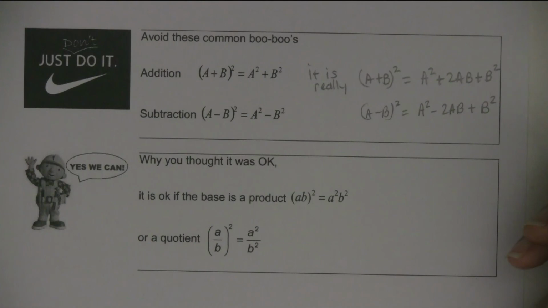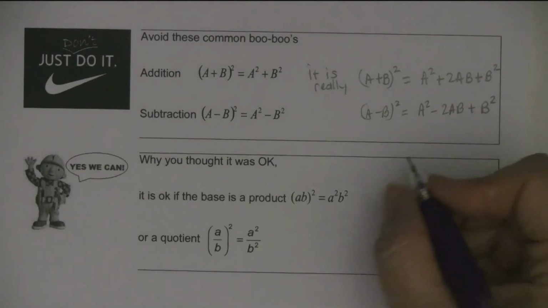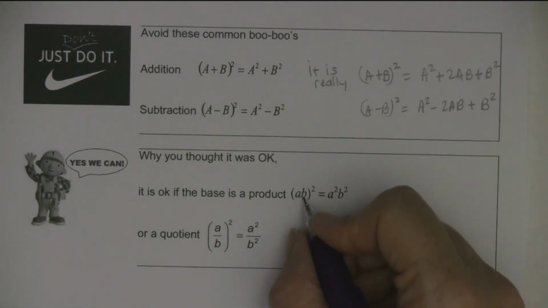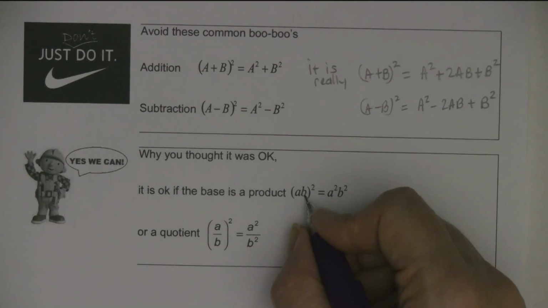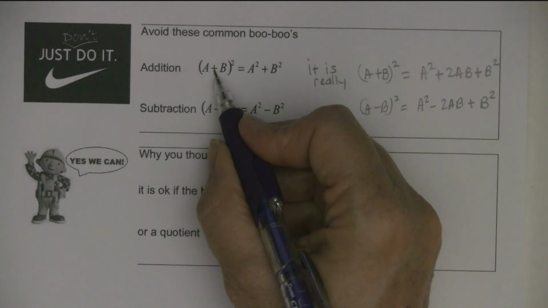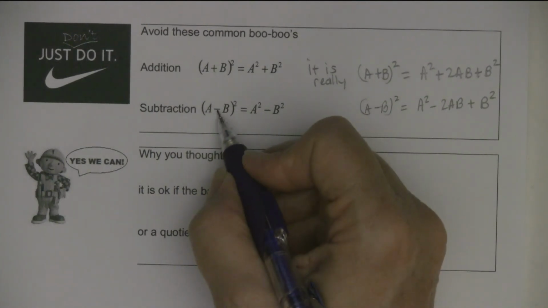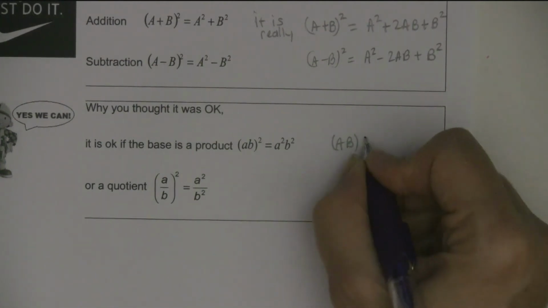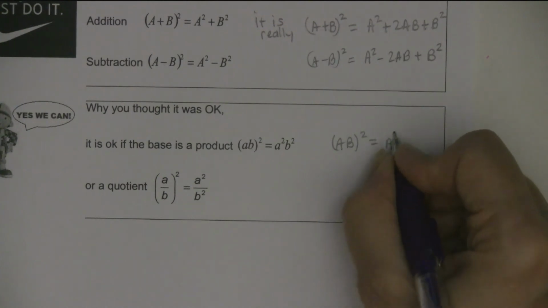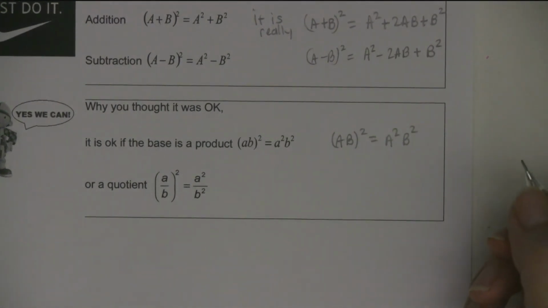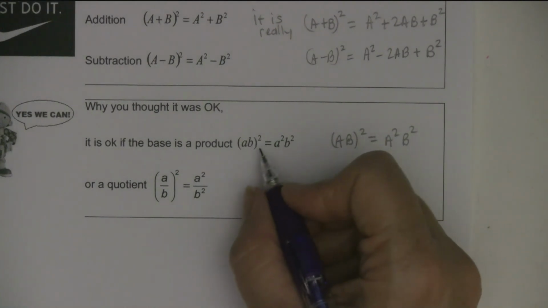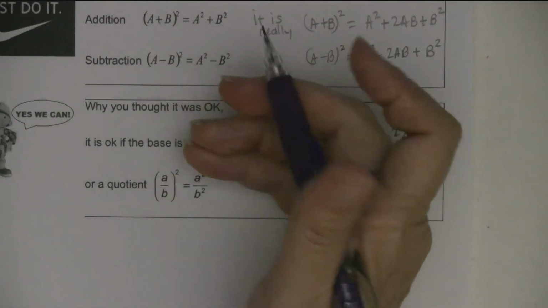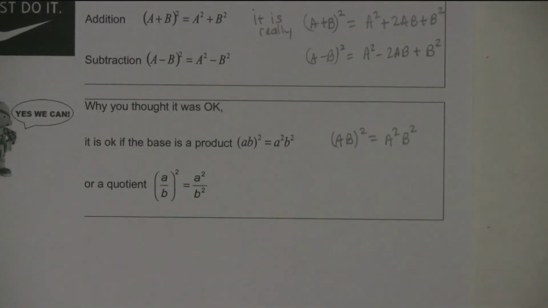Right? Okay. Now, I just want to show you why you might have thought it okay, is that the product to a power rule, AB raised to the second, this is multiply in between, as opposed to this being add in between the A and the B, and subtract in between the A and the B. It doesn't matter if you use capital either, it's the same, right? AB squared like this with capital would be A squared B squared, like that. So it doesn't matter if it's capital or lowercase. It's just they use lowercase for these rules and they use uppercase for these rules. So I just kind of kept the same convention, but it doesn't matter at all.